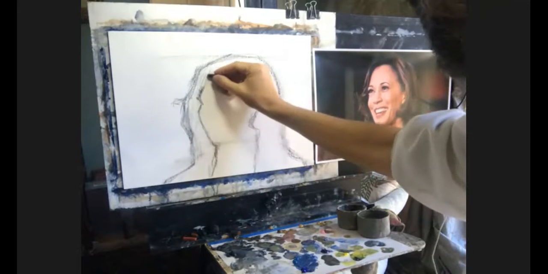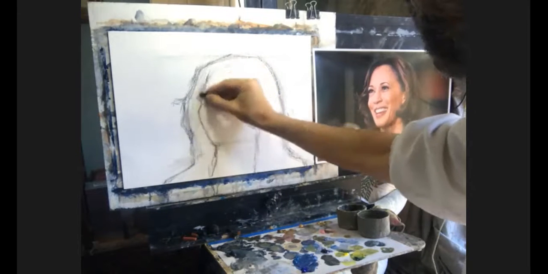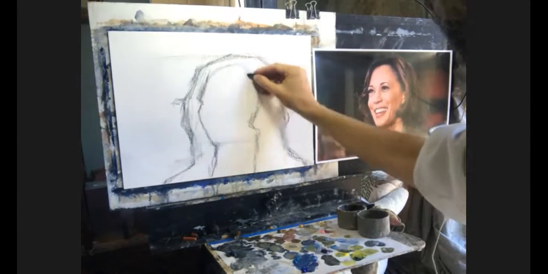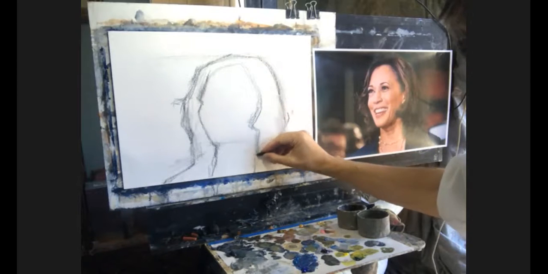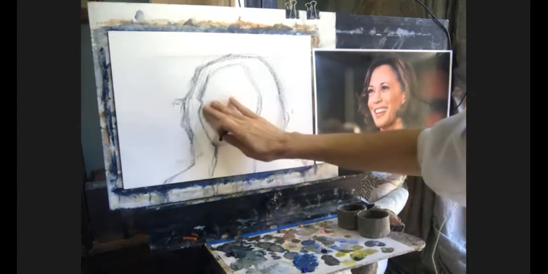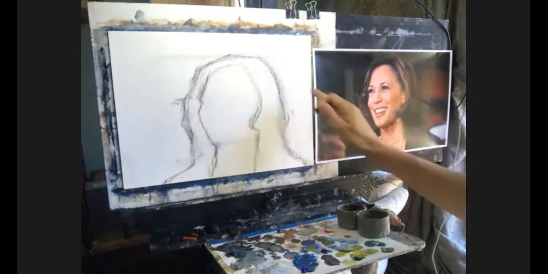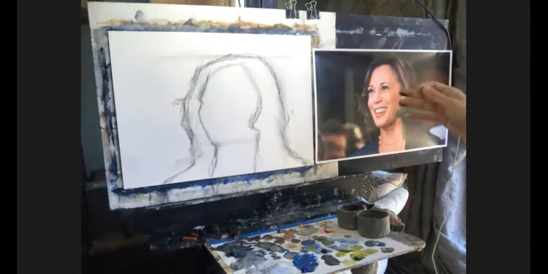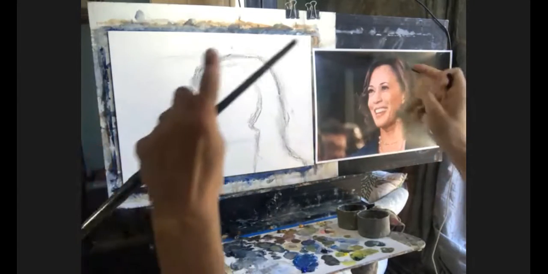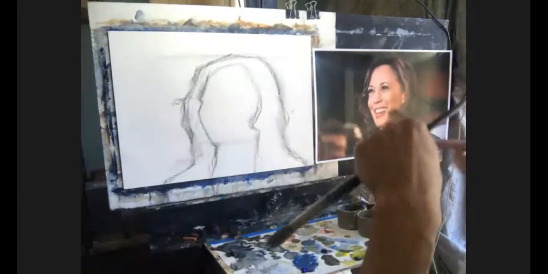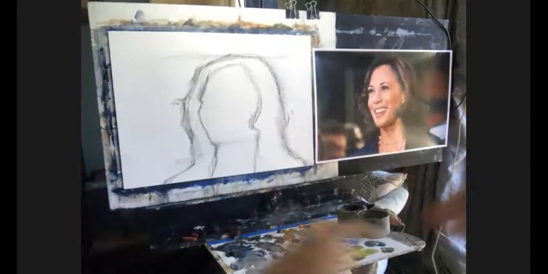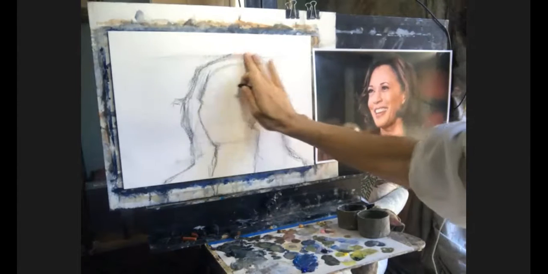All right, so now that I have this, what I do is I just go back at it and see if I can refine this a tad. There are different ways of approaching this process, by the way. I'm just using this because I feel that it facilitates the approach from broader and less specific to more specific. It starts with structure and ends with detail, rather than what we usually do, start with detail and then we don't even know what happens with the structure. So for me, this works.